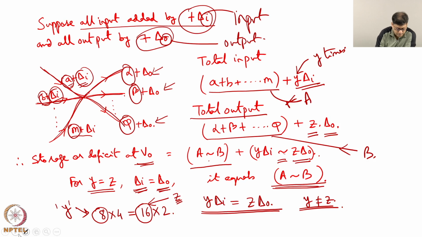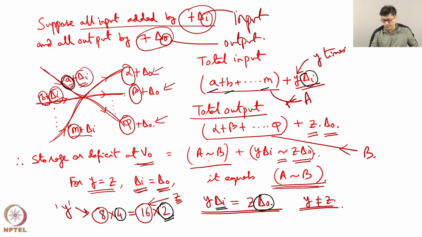Then what is 4 here? This 4 can be the delta I, that means whatever were the A, B, C values, I was adding up here 4, 4, 4 etc., and here 2 is equal to the delta 0 value. Whatever be the value of A, B and M etc., delta I was equal to 2. So in this case also it remains equal.